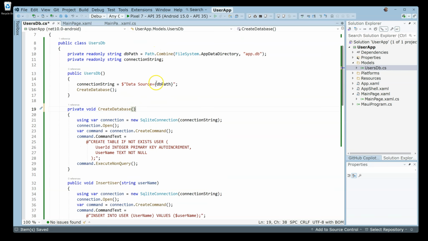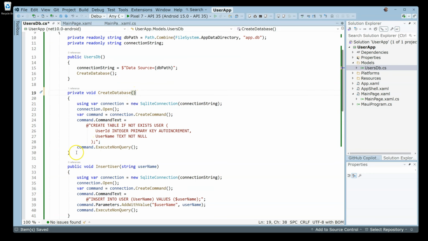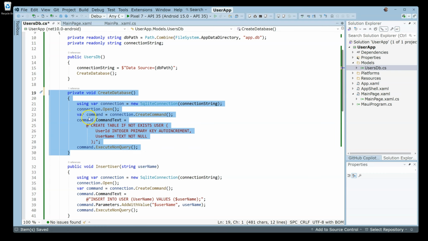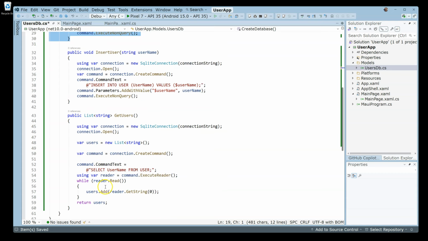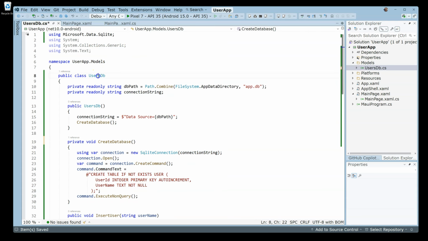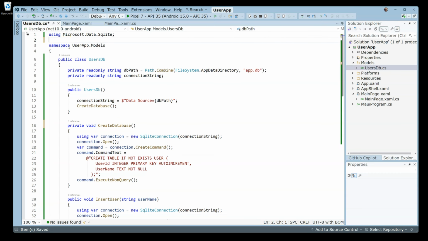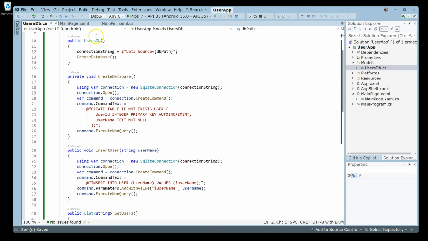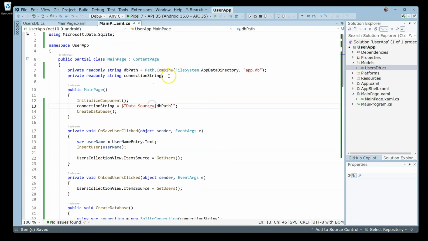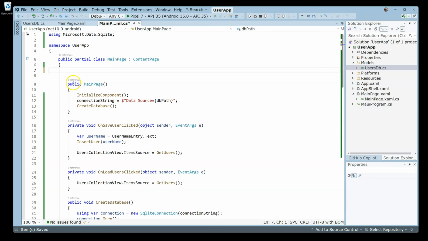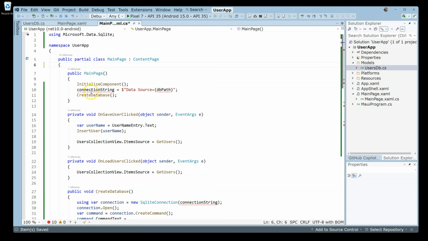So basically now we have created the necessary code where we have put all the code that deals with the communication of the SQLite database into this separate class. Those are not needed. We can remove those, and now this class should be ready. Now we can go back to the code behind file. Basically we just need to delete whatever we don't need here anymore.